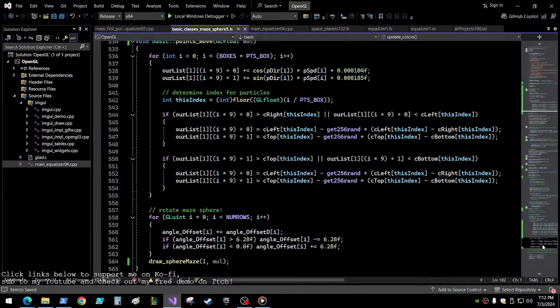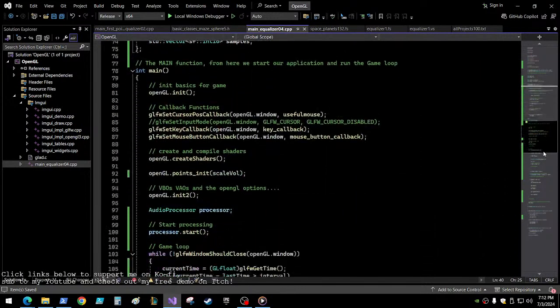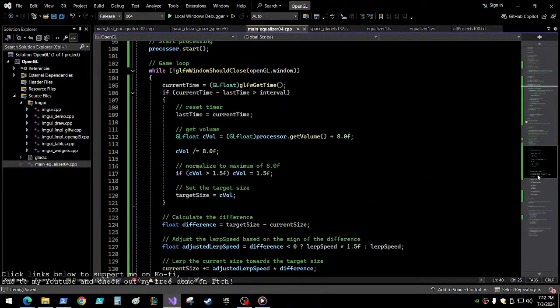Points move. Oh, it's the mole. It's up in here. Sorry, down here. So add 8, divide by 8. Okay, so let me think about this. If we're adding 8 and then we divide by 8, we just want to add, keep that, I think.